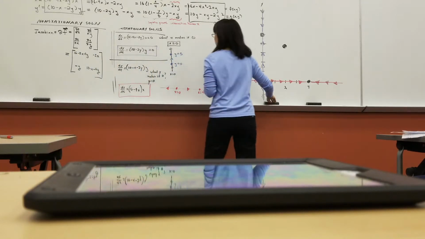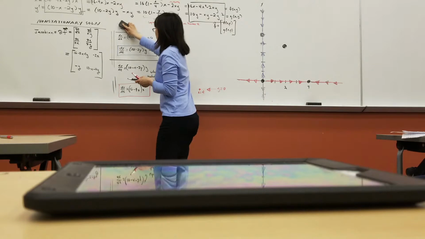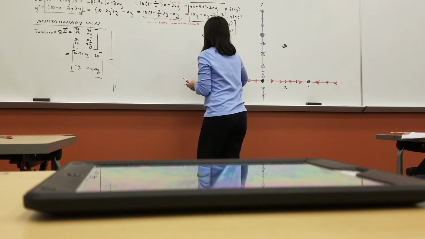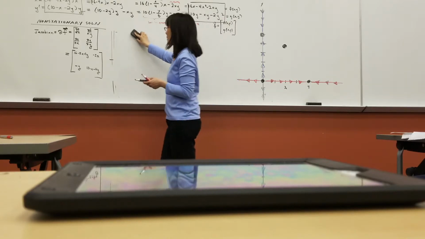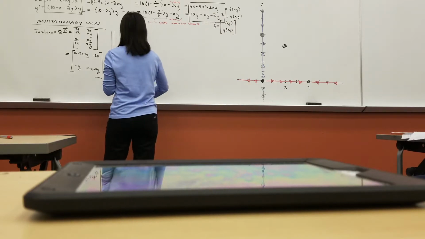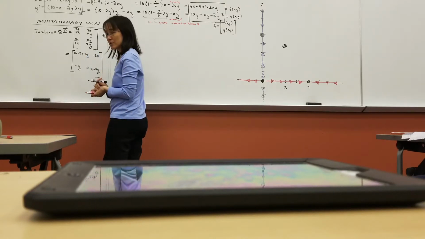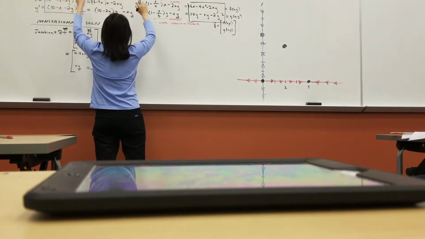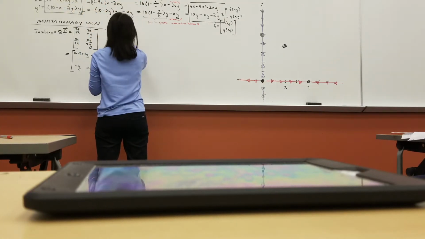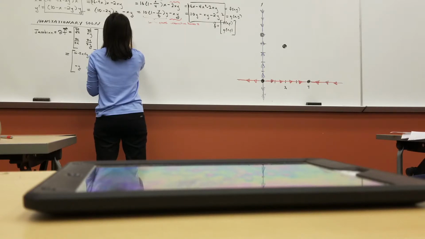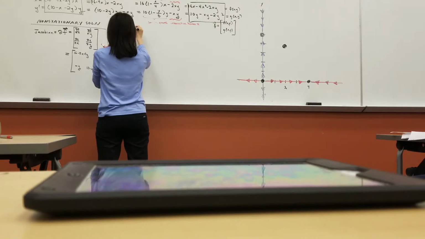So now we have the Jacobian, right? And what we're going to do is linearize around the stationary points. We have several of them. We have 4 of them. We're going to take the linearization of the problem. This is a nonlinear problem. We're going to approximate it by a linear one. The linear problem is dx tilde/dt equals A x tilde. We'll do it around 0, 0 first, because that's the easiest.